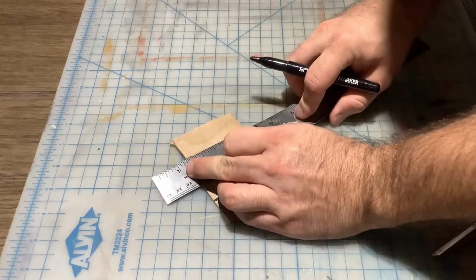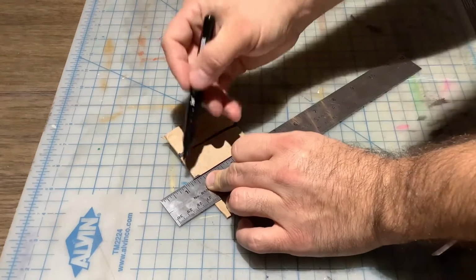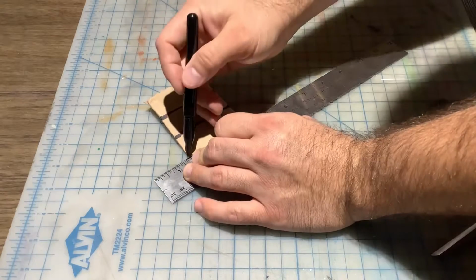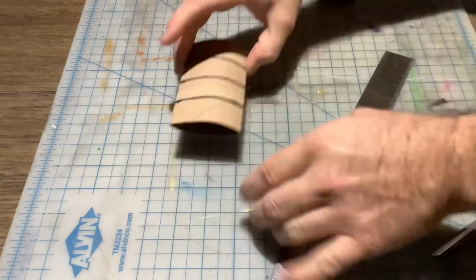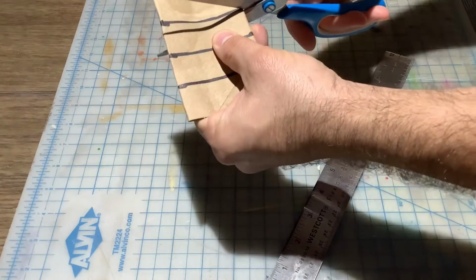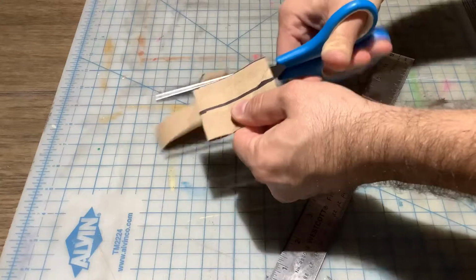So there's going to be 3 cuts total. If you're using a pencil, that's fine. I just happen to have a marker handy, but a pencil would be fine also. Make sure you cut completely straight through.